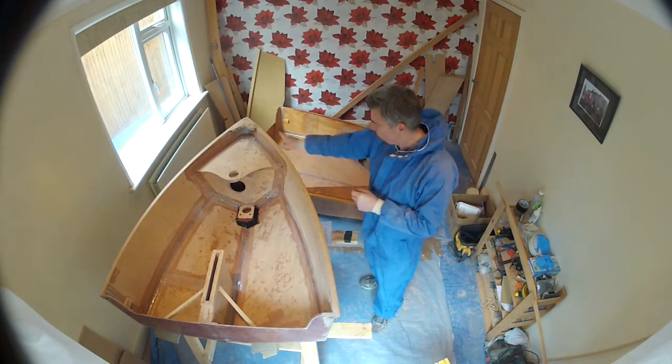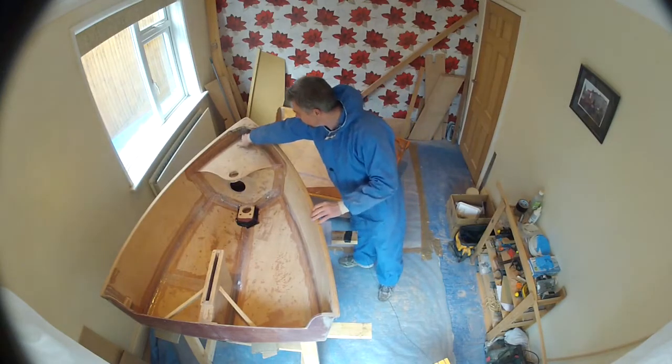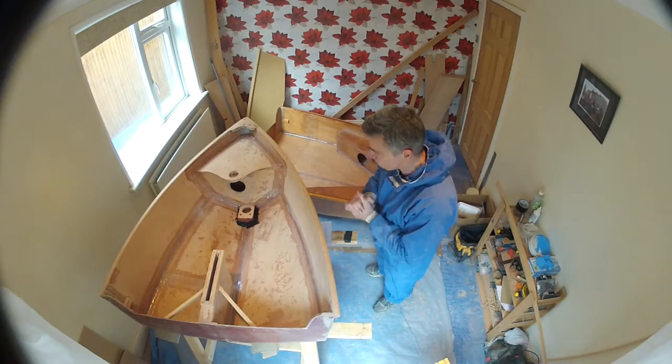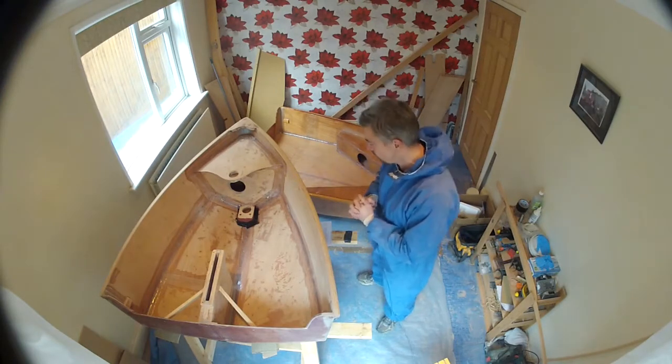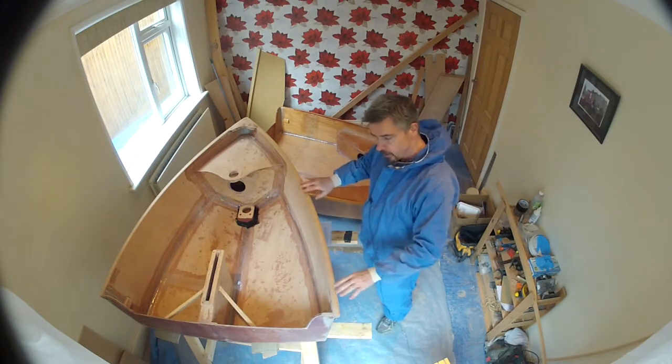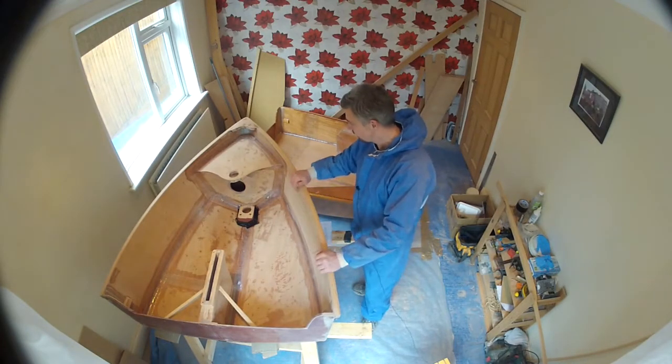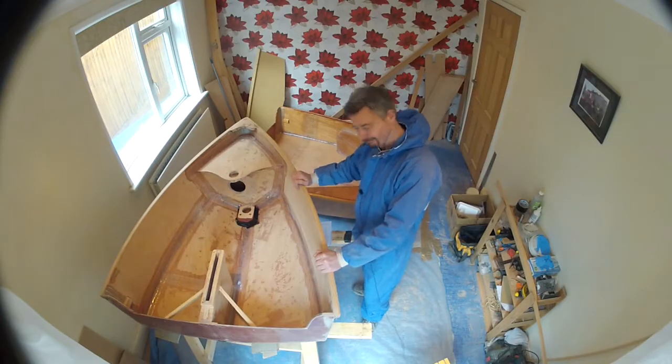Also, I need to drill a hole in the forward section of the bow to put a painter through. And there's one or two other little jobs that have to be done. So it's just mainly about getting the front bit prepped. That's pretty much it. So let's get going.